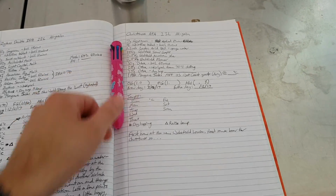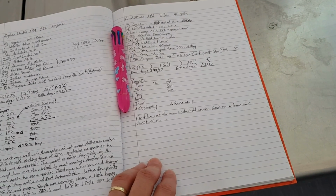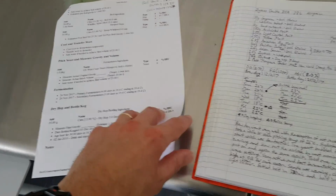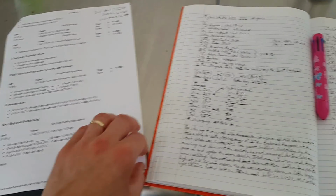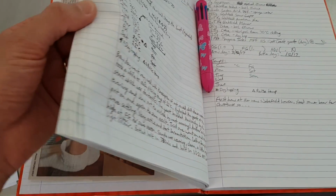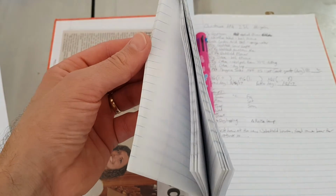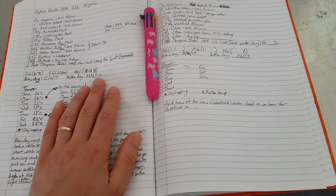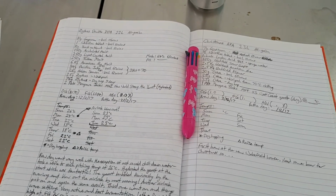So meanwhile, just using one of the kids' pens, just writing out the recipe, just so I know what I've been doing. At some stage I might stop writing things and maybe just chuck these in the book, but for now I've kept a pretty sweet log of all the brews. It just keeps going and going, doesn't it? I'll have to count them up and maybe do a bit of an estimate and see how many brews I've actually done. That'd be quite cool.